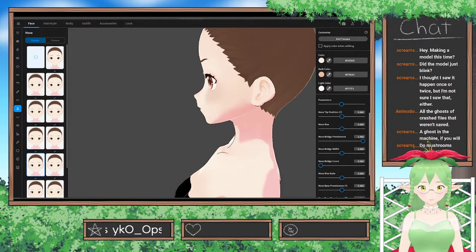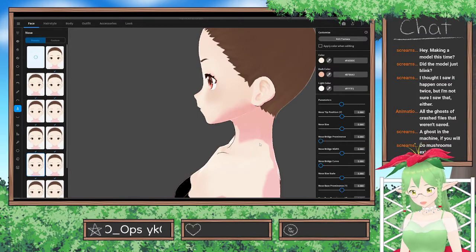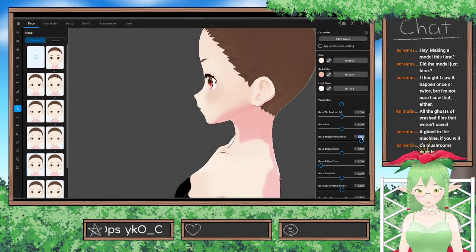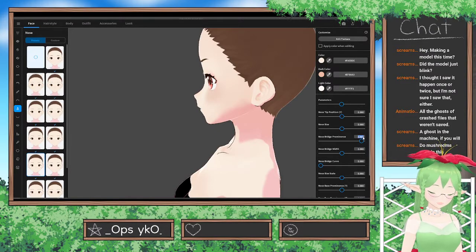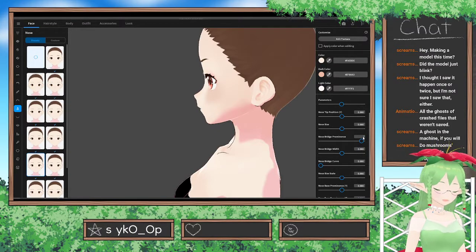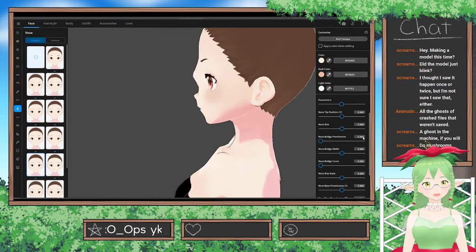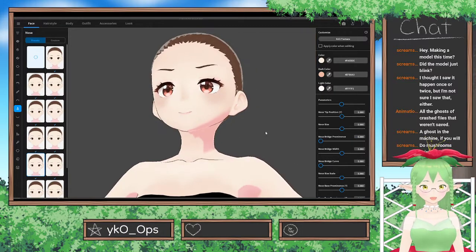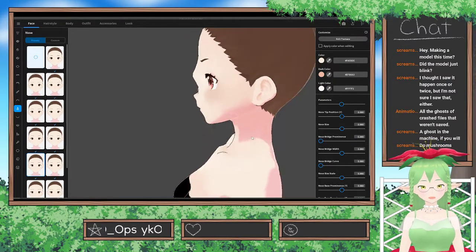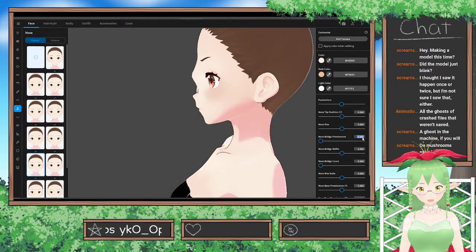It goes from 0 to 1, but you can type in different values and it'll do it anyway. So let me just show you what, say, 5 would look like. Yeah, you don't want to break the sliders too much, otherwise they might not look so good.